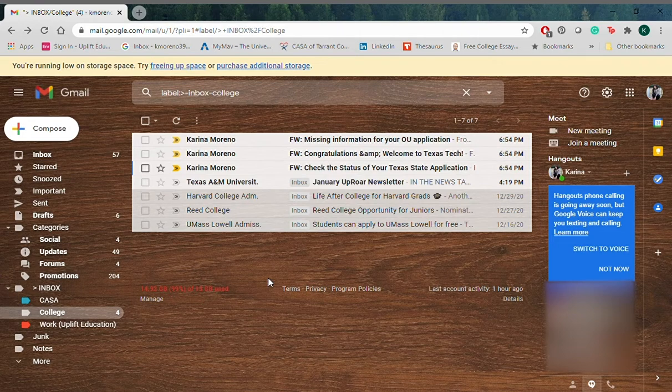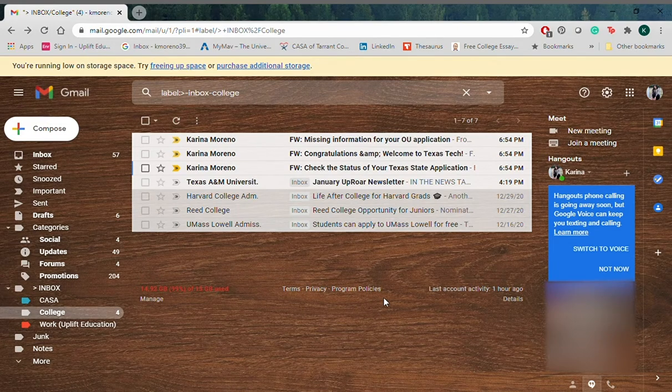You are going to want to search the college's name for each of the colleges you applied to. Doing this will allow you to narrow down the emails they've sent you so far. In those emails, you'll find an email that gives your student ID number for the school, and maybe also a temporary password to set up an account. So that's what we're going to be doing today.